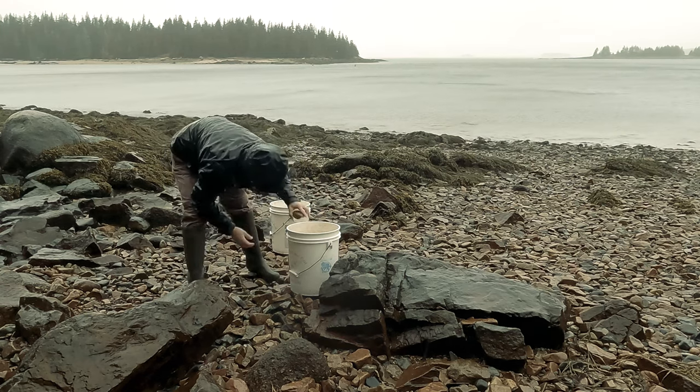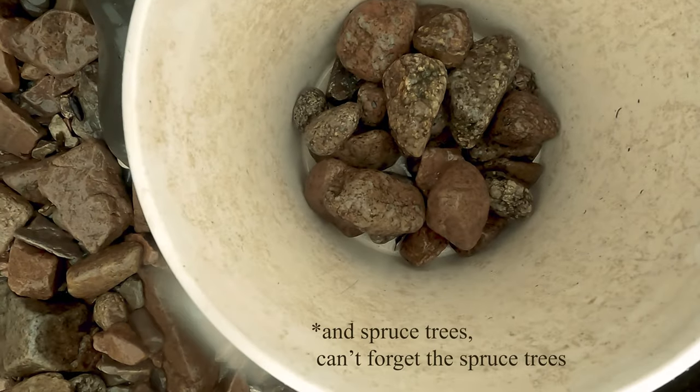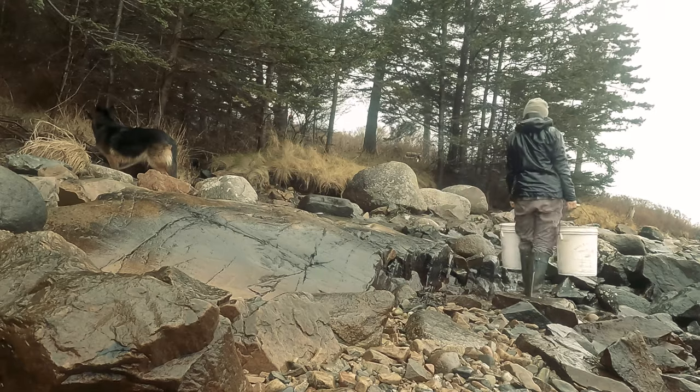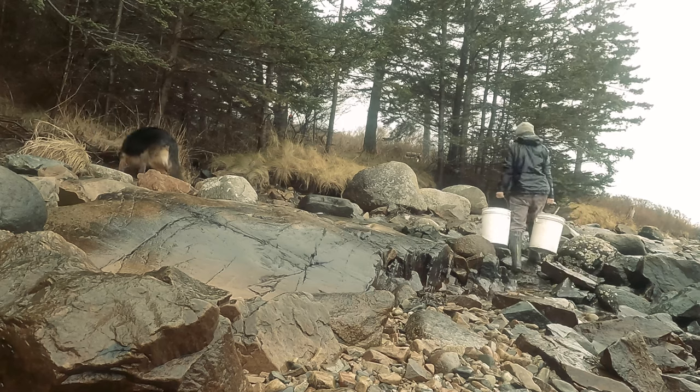You may choose to buy the box of sauna rocks, but since I live on an island with nothing but rocks, I couldn't bring myself to do that. Granite works well because it isn't prone to exploding. But whatever you do, don't use river rocks because the thermal shock can cause them to explode.